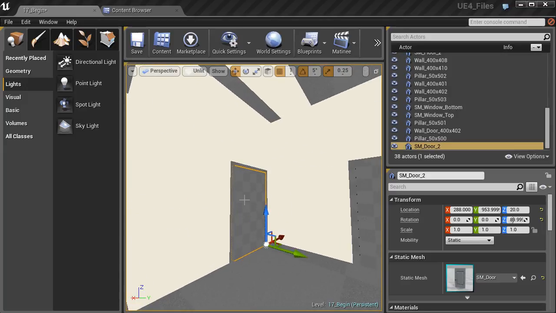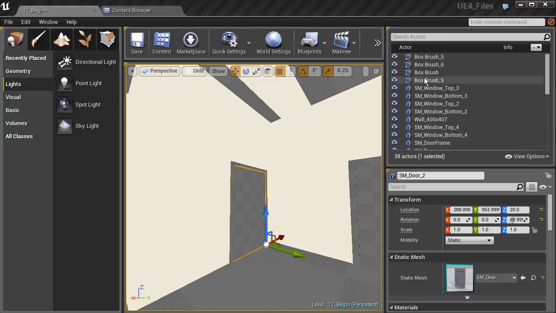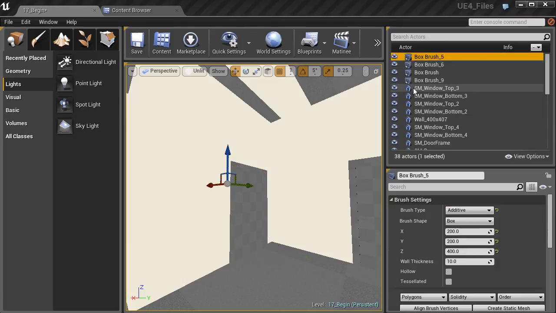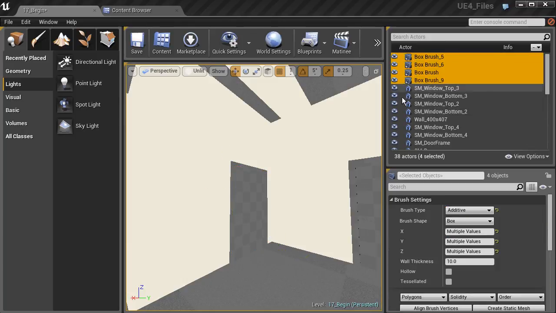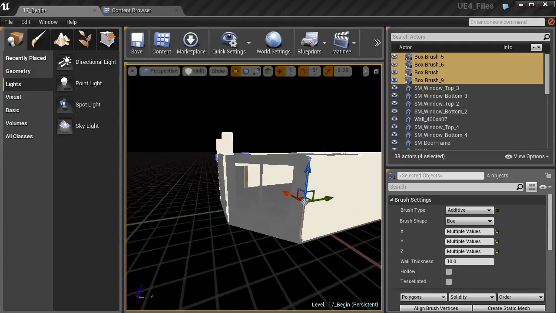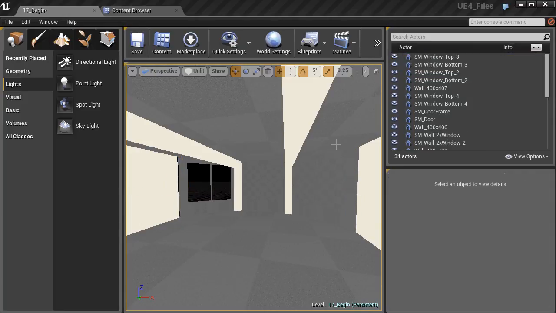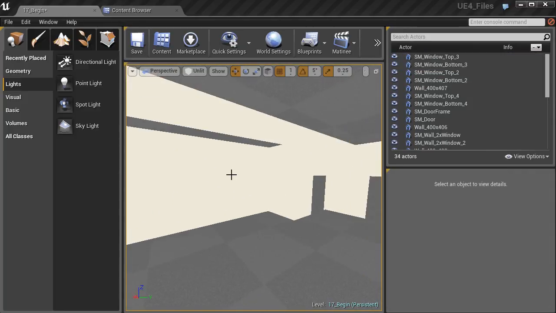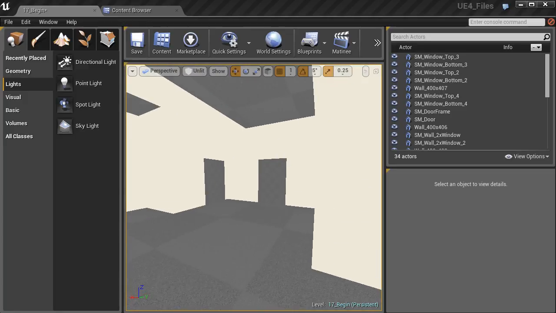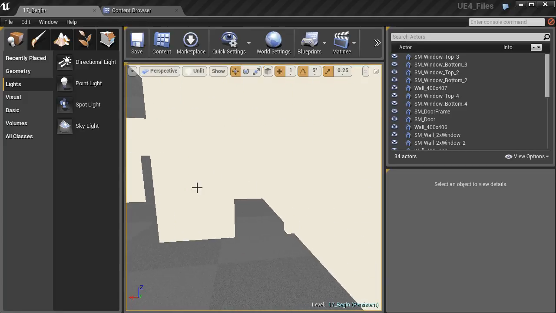So let's grab that last brush and we'll delete that. Actually, let's grab all the brushes. I believe we have all of those removed. So go ahead and delete that. And I need to put those pillars in place there, but I'll do that here in just a moment. So that's all the brushes. We've got our level laid out here. Go ahead and add that door.